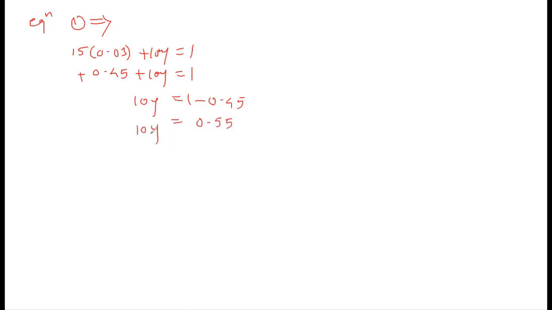Now after multiplying by 10, it becomes divide. So after dividing by 10, you will get 0.055. So this is the value of y. So we have got the value of x as 0.03, and the value of y is 0.055. So therefore, we are going to write the final answer.